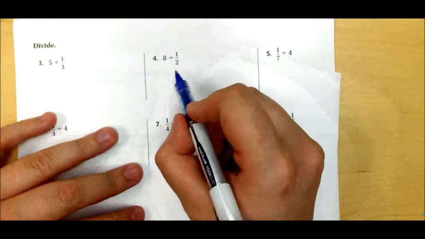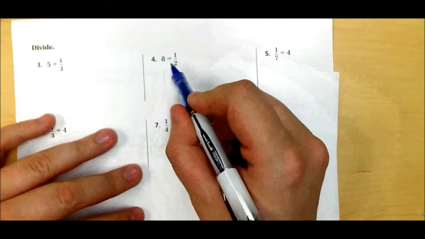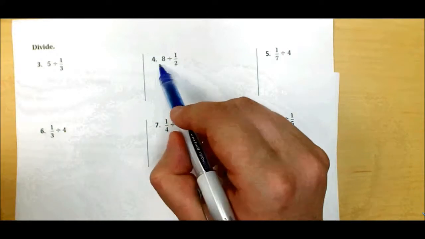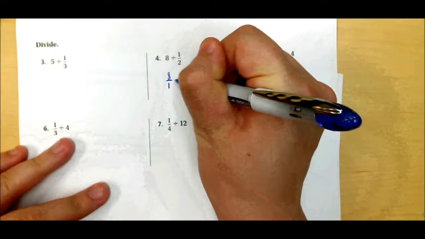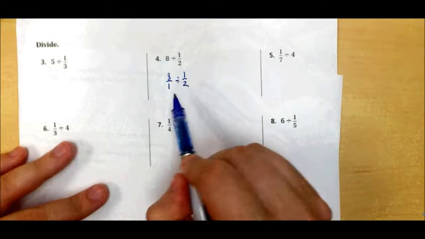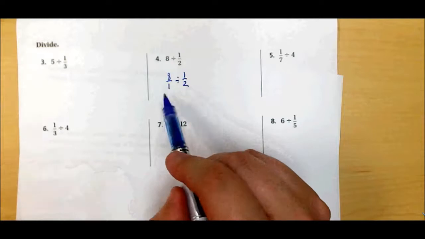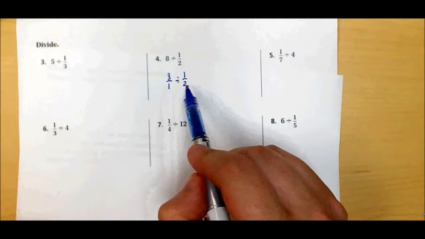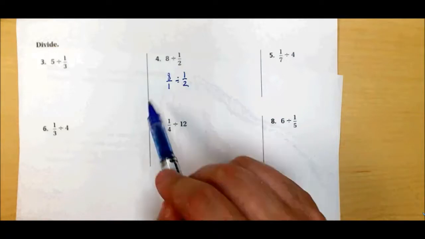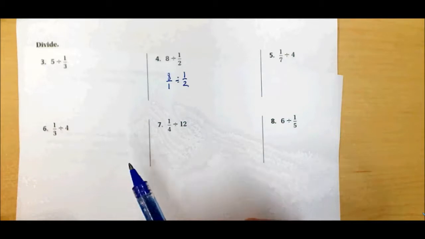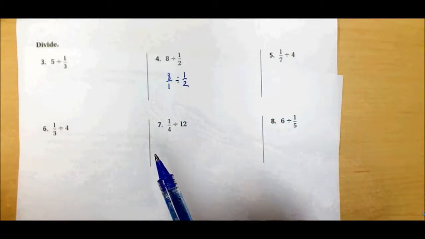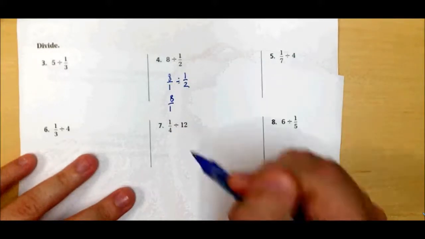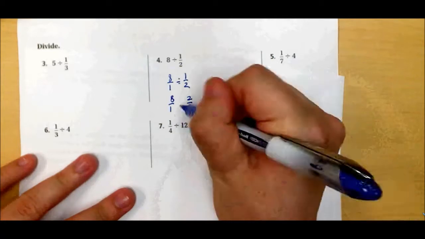Now, this is how you do it. Basically, when you divide two fractions, we can turn this into a fraction. Okay, so now I have two fractions. I'm going to divide them. I have 8 over 1 divided by 1/2. When you divide two fractions, you flip the second number over, and then you multiply them together. Now here's a rhyme that will help students to remember that. When dividing fractions, don't ask why, flip the second number and multiply.